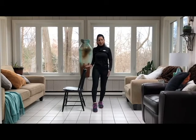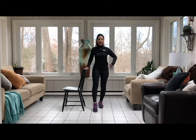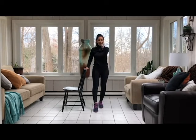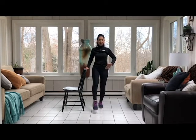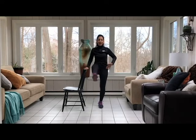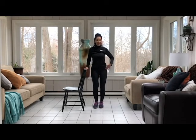And again, you can either hold on with just a fingertip or place your hand on the seat back. Stomach is in nice and tight, thinking about the word lift and lifting your right leg straight up. Here we go. Lift. One, lift. Two, lift. Three, lift. Four, lift. Five, lift. Six, lift. Seven, lift. Eight, relax that down. Go over to that left leg now.